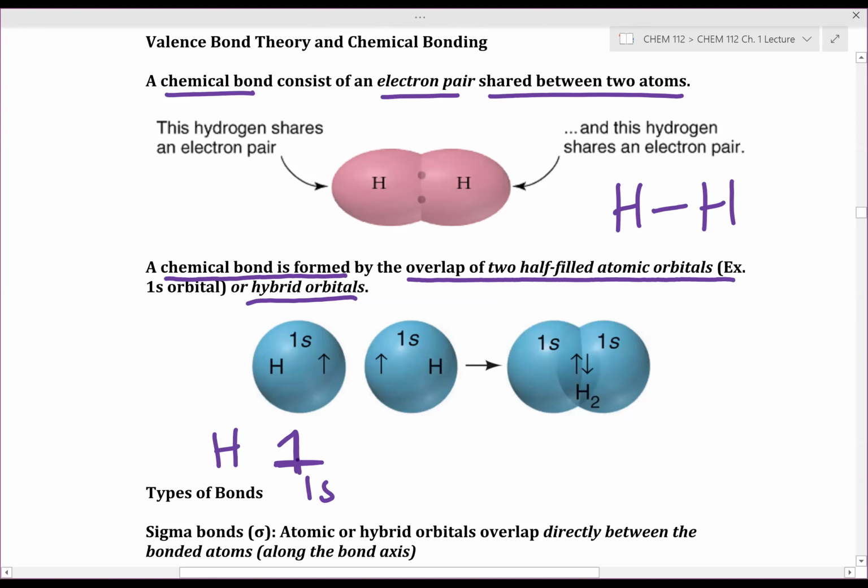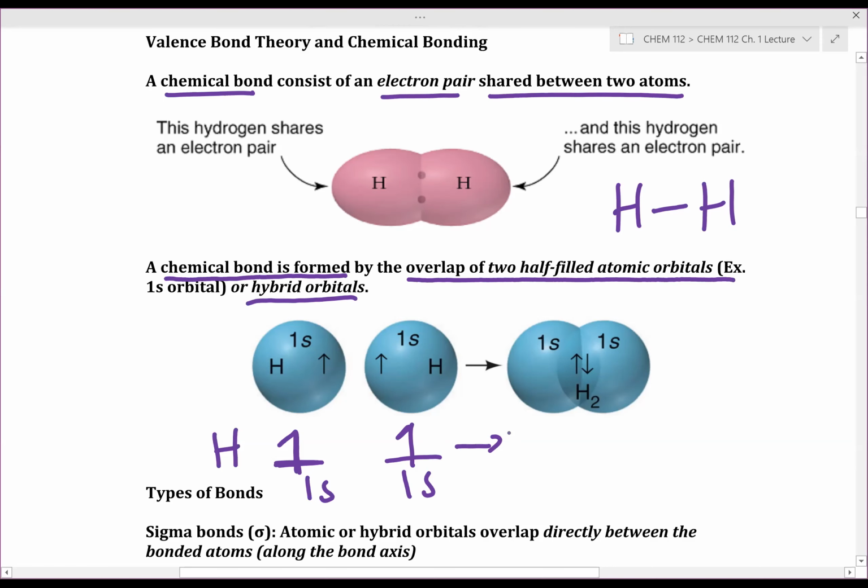So we've drawn that here in pictorial form. The 1s is spherical. It has 1 electron. Is it half-filled? Yes. So if we overlap it with another 1s orbital that is also half-filled, we will generate a chemical bond and what we call a bonding orbital. We'll unpack that in a moment. So just as a general rule, to form a chemical bond from the perspective of valence bond and MO theory, we are going to overlap 2 half-filled orbitals.